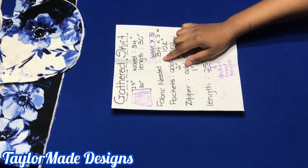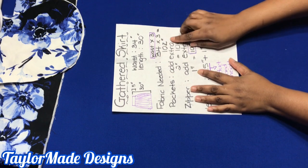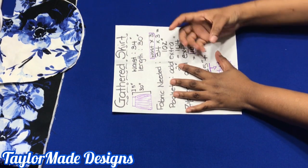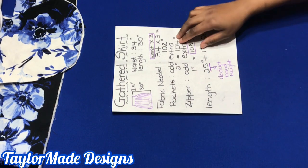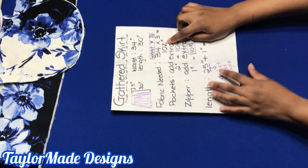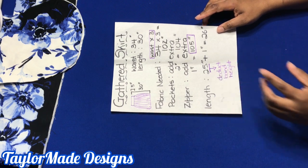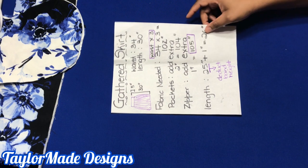But you can also multiply your waist by 3. In this case, I'm going to multiply my waist by 3 in order to know how much fabric I need. My waist is 34 inches and the length of the skirt that I want when I'm done is 30 inches. When I multiply 34 by 3, I'm going to get 102. Also, I'm thinking about putting pockets in this skirt, so I have to take into consideration the seam allowance at the side in order to insert my pocket.